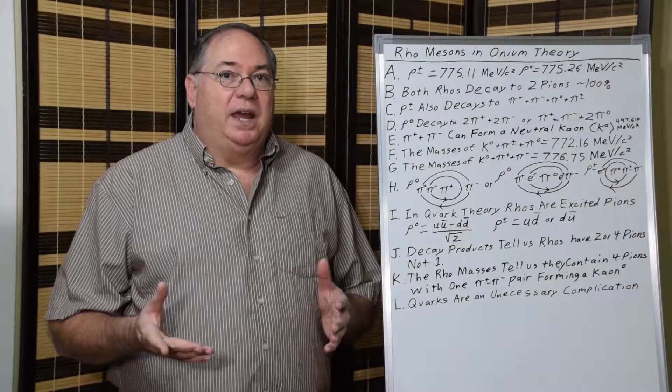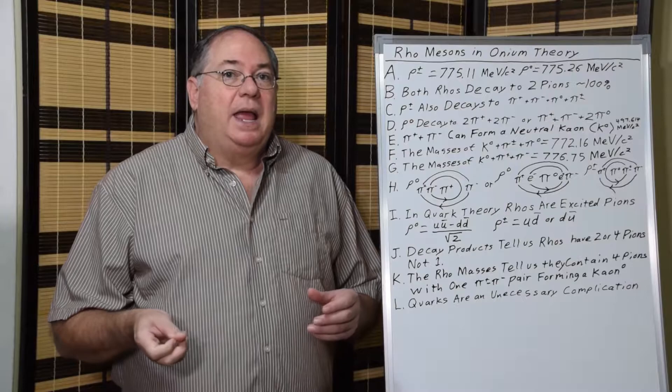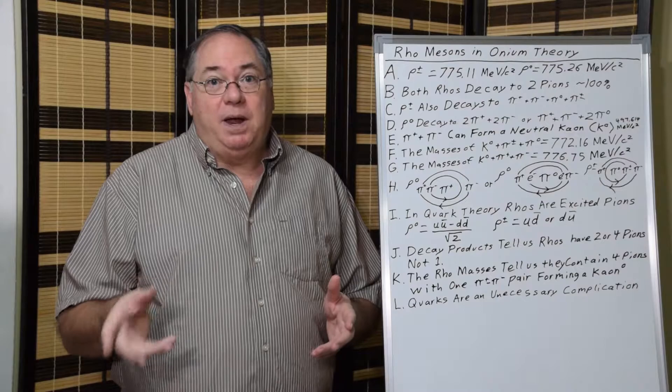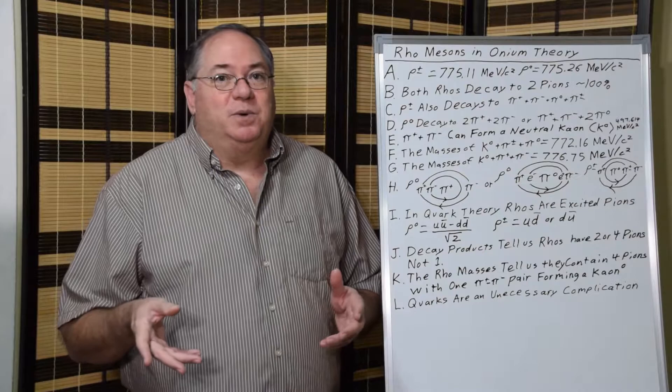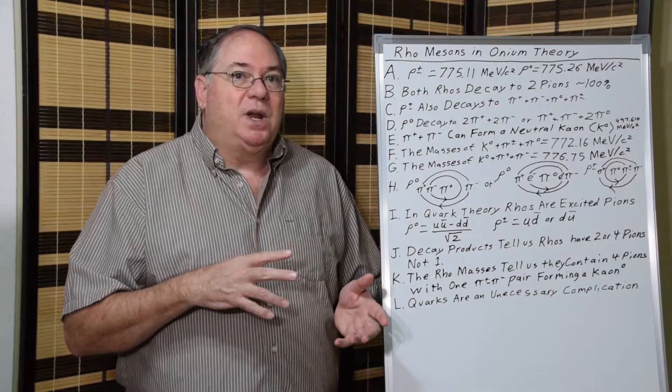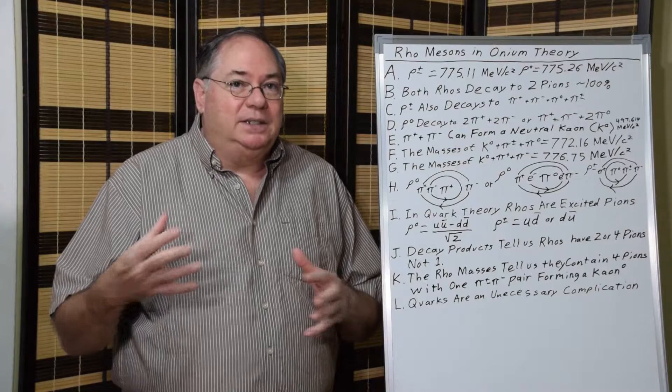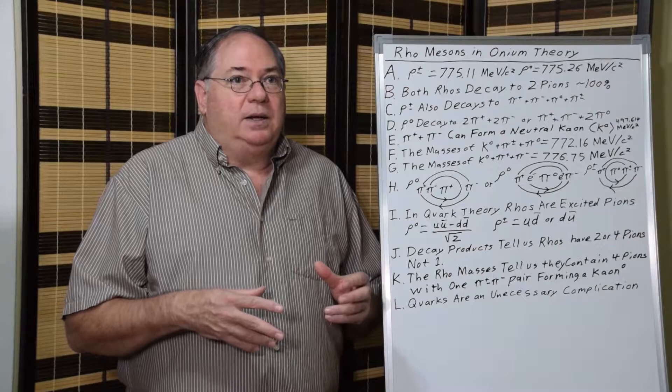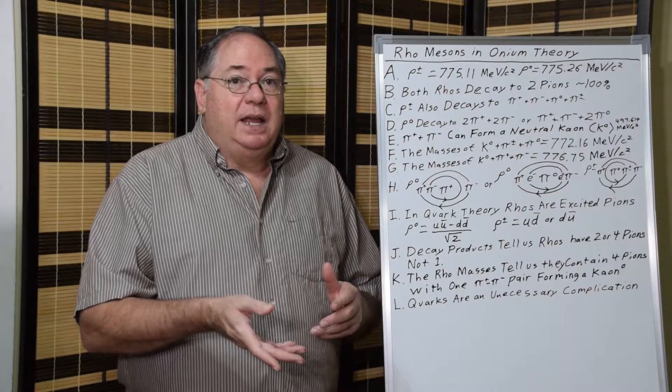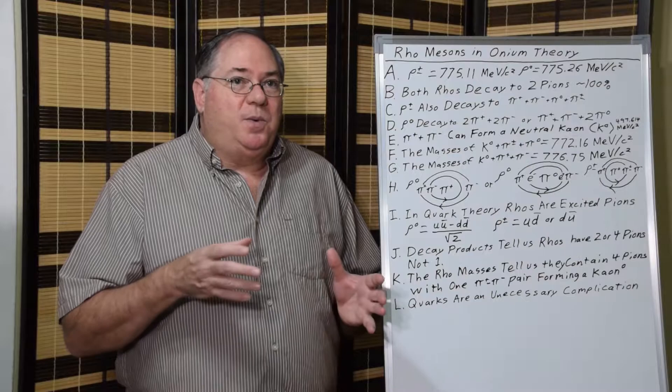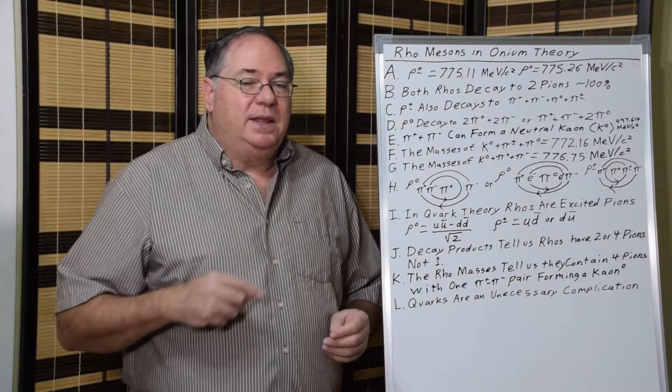In quantum field theory, if there's excess energy during particle decay, a quantum fluctuation can be excited—an electron-positron pair. But when an electron-positron pair is excited, it predominantly produces a neutral pion, or separate electrons and positrons. If these extra pions were coming from electron-positron quantum fluctuation and excitation, you would expect to see more three pion decay modes with an extra neutral pion being produced. We don't see it in the percentages we would expect.